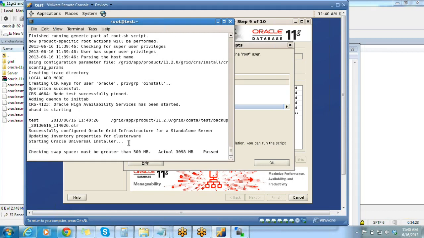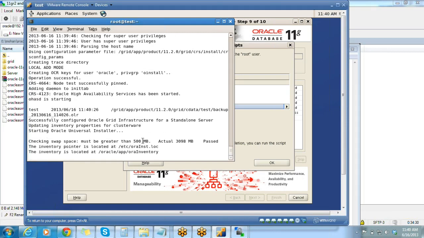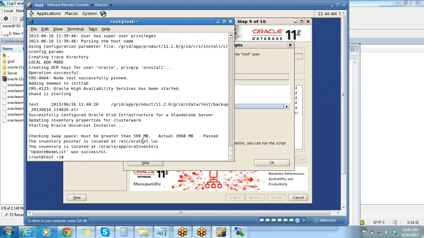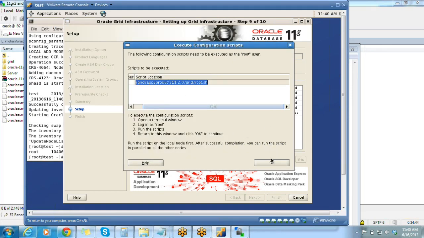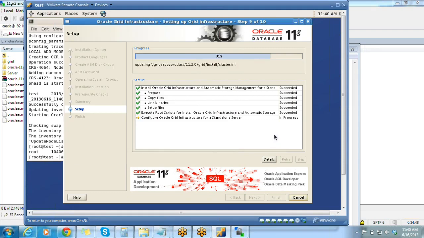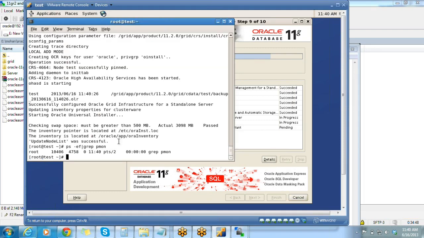Here we have to specify in which location ASM has to look for the disks which it has to use. Then ASM_POWER_LIMIT is nothing but, as I said, whenever we are adding a new disk to the disk group, it will perform a rebalance.